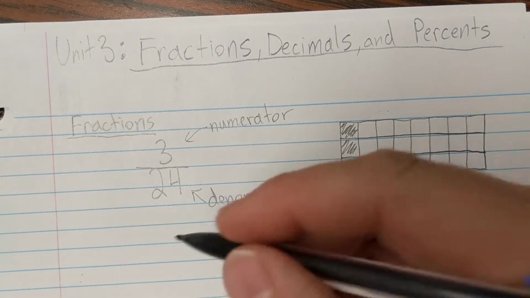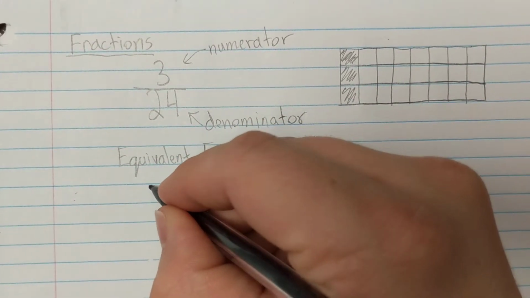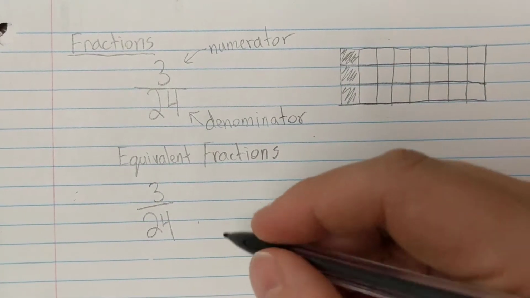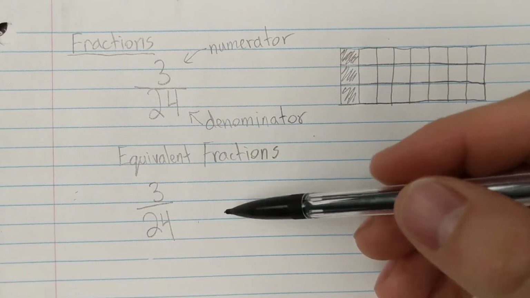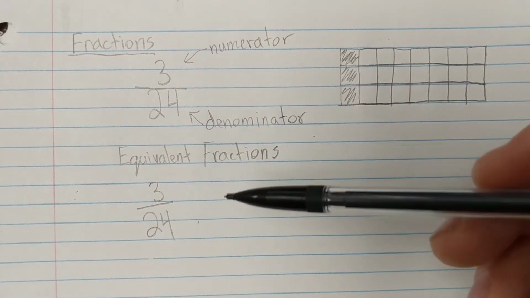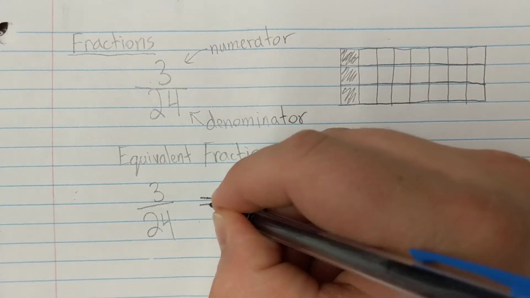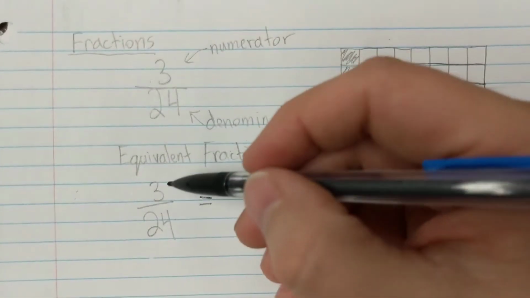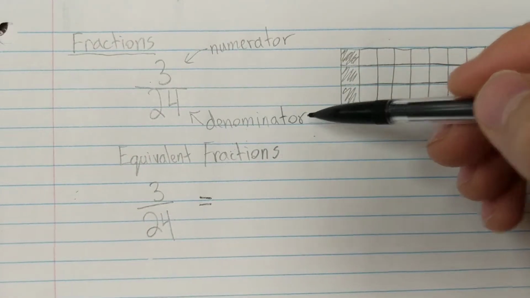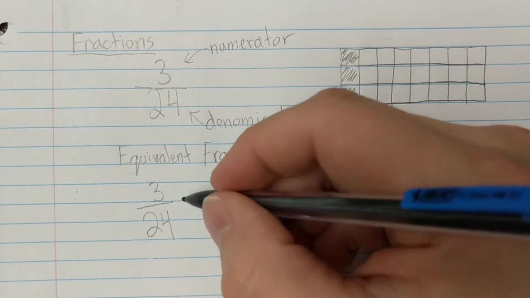We also know that there's something called equivalent fractions. An equivalent fraction would have the same value. So if I take that first fraction, 3 over 24, I could do something to this to make a fraction that is worth the same amount, the same parts of a whole. It's just going to be different numbers. The way to find equivalent fractions is that whatever you do to your numerator, your top number, you do to your bottom number, your denominator. If you multiply or divide, you'll be able to figure it out.